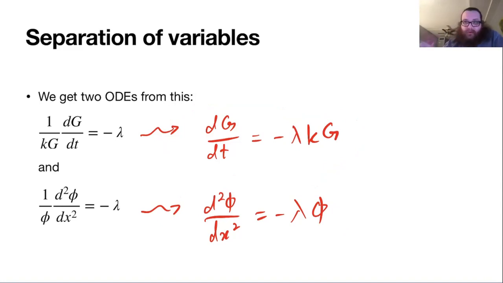But when we set up the problem, we had two more pieces of information. We had boundary conditions in x, and then we also had an initial condition in t. What we're going to do now is ignore the initial condition. We're going to come back to that in a bit. Now we're going to try to figure out what these boundary conditions look like in terms of our separated solution, u of x, t equals phi of x, g of t.